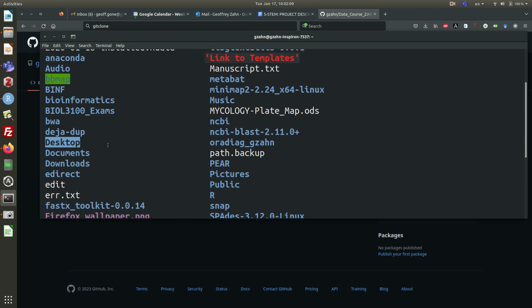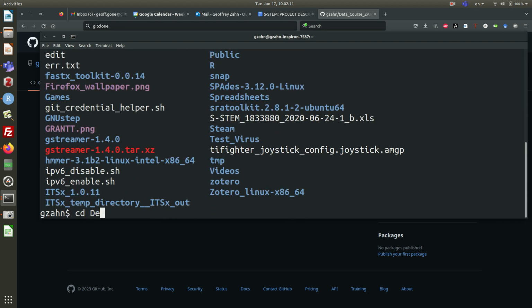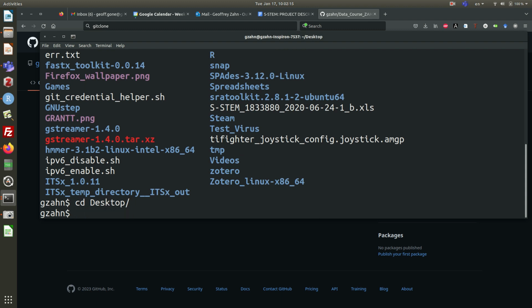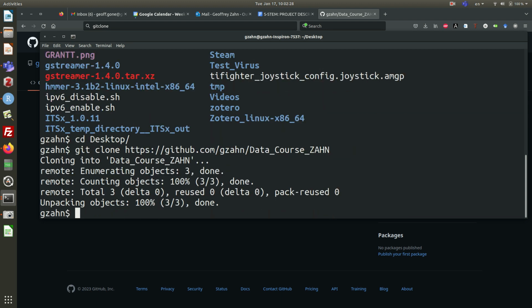Now CD capital Desktop. Now what? Now I clone it. Git clone, paste that in. Great.